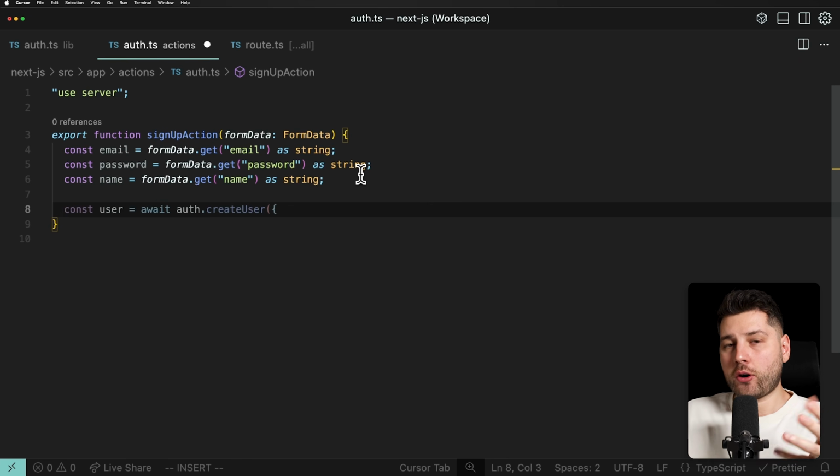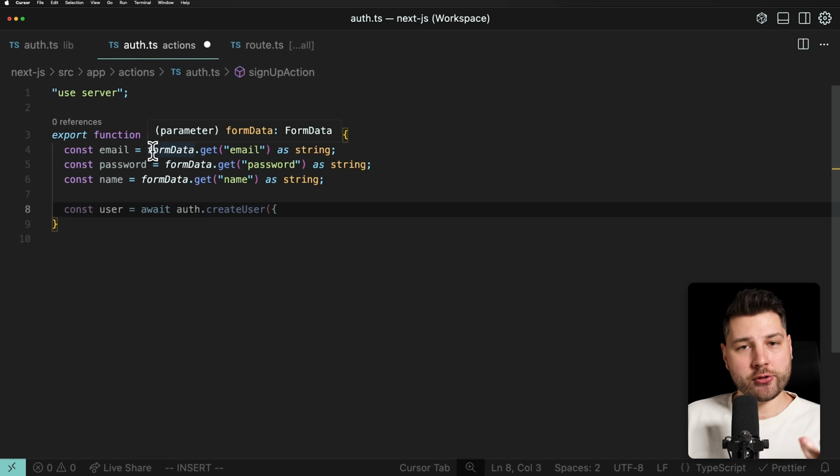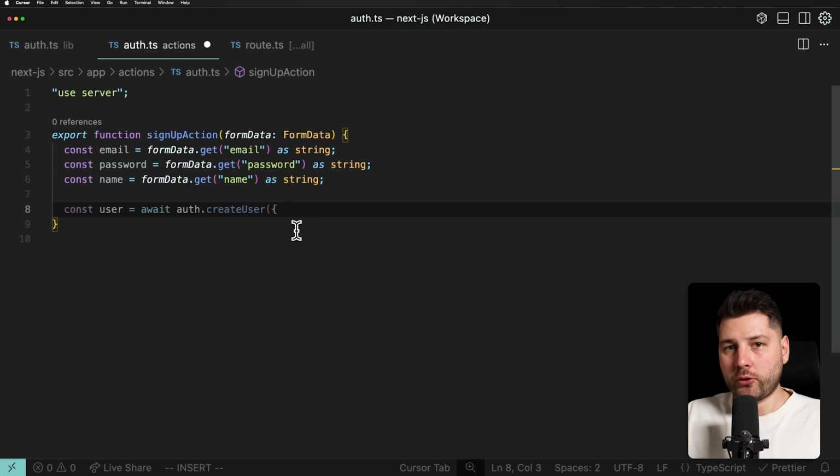And now the only thing that we really need to do is we basically need to send these to our backend, right? We have the email, the password, and the name. We want to sign up a user. So regardless, even if we were not using Better Auth, if we were using something else, we need to send these values to our backend to hit some sort of endpoint, right? So no matter how we're doing things, we still have to do that.